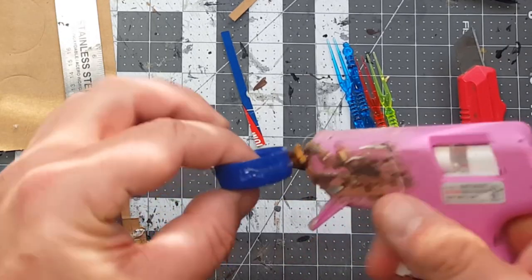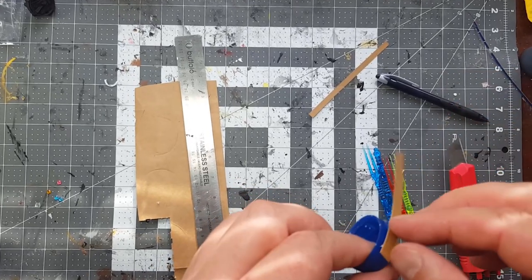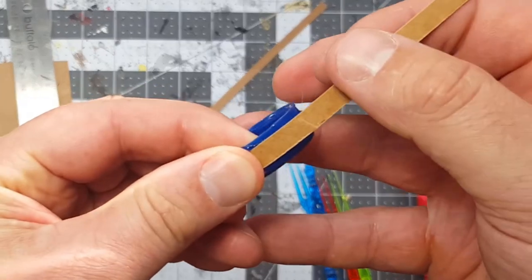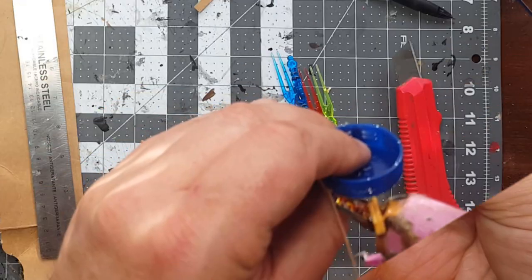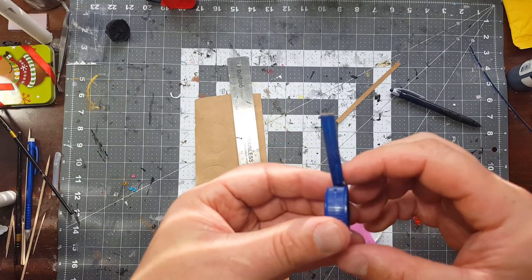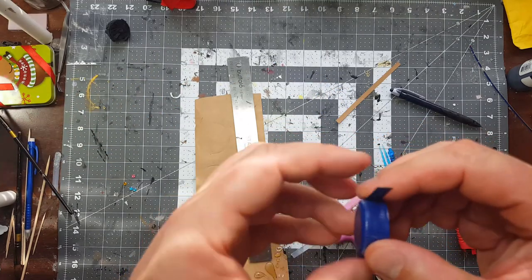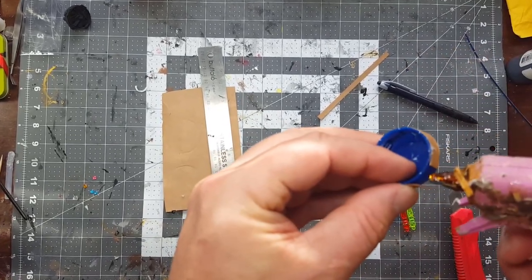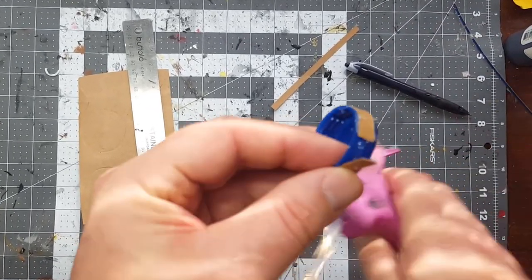Once we got that, we're going to put some glue around part of it. We're just going to stick that long piece on. It's on there a little bit. We're going to just continue along, put some glue on the cardboard and just glue it all the way around that bottle cap. Perfect. A little bit more. Now she's looking good.